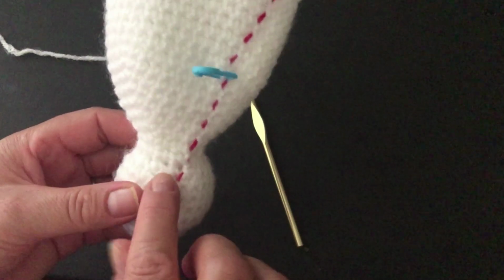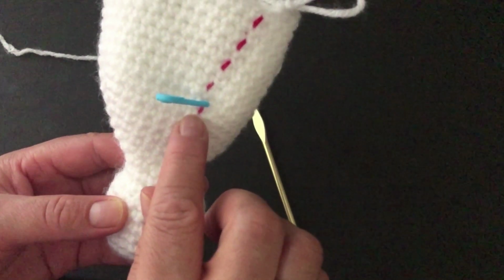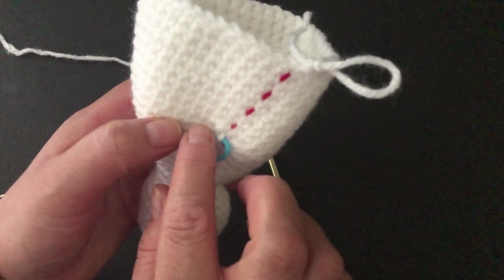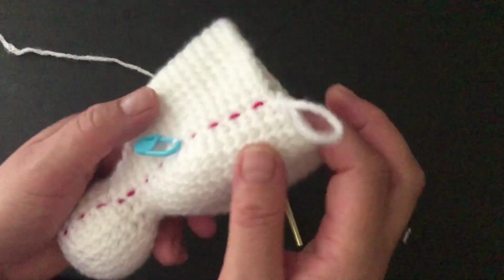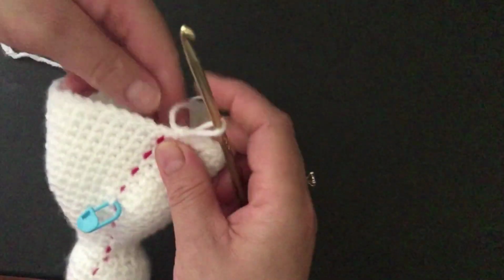Okay, for the dress, we did 1, 2, 3, 4, 5, 6, 7, and 8 with increases, and then from the number 9, no more increases. So 9, 10, 11, 12, 13, 14, 15, 16, and 17, with no more increases.